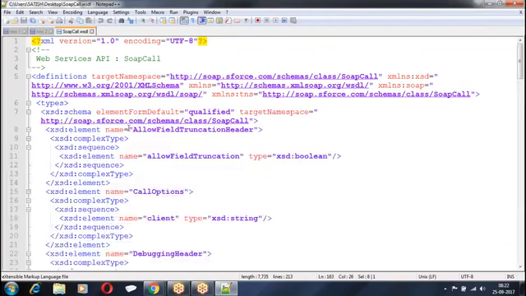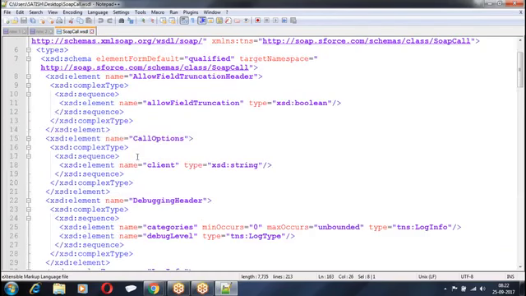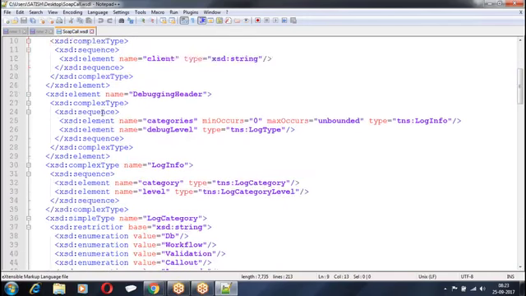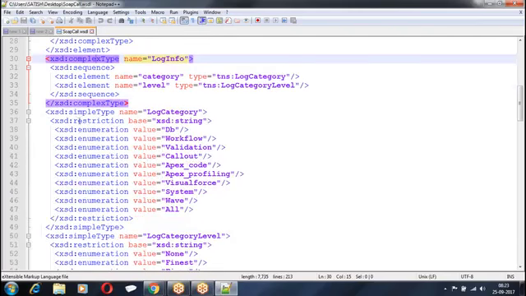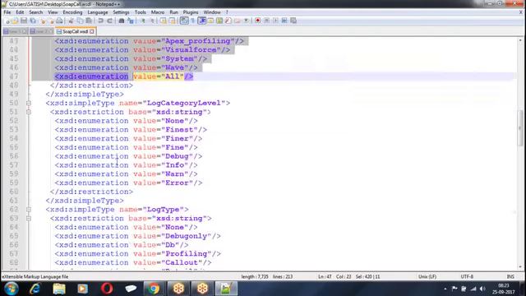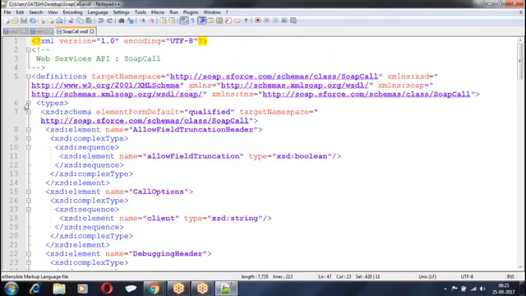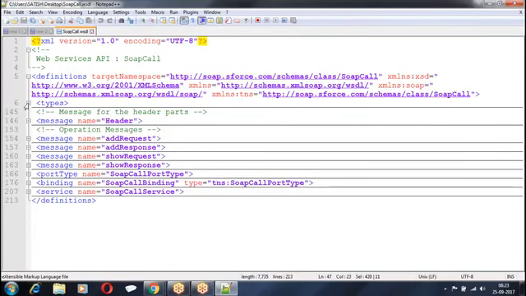Then type. Type will tell you the definition of each and every element. I will discuss this in the schema. It will tell you the meaning of complex type, the meaning of sequence, the meaning of simple type. The type will say that all the elements which we are using in the service, their definitions are given in the type.